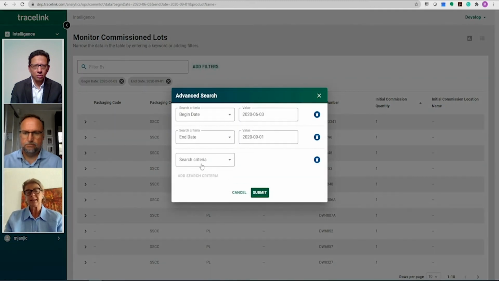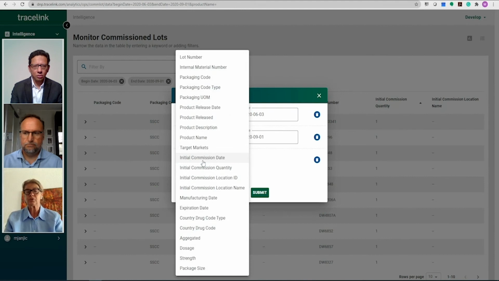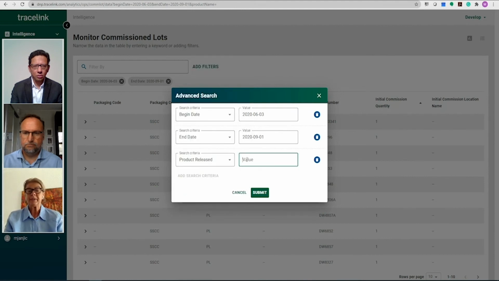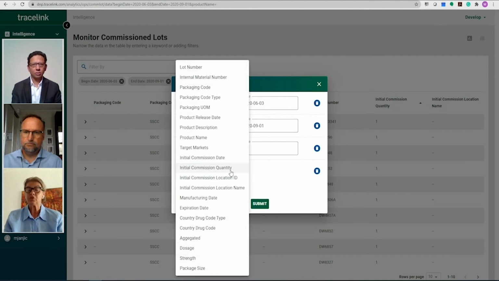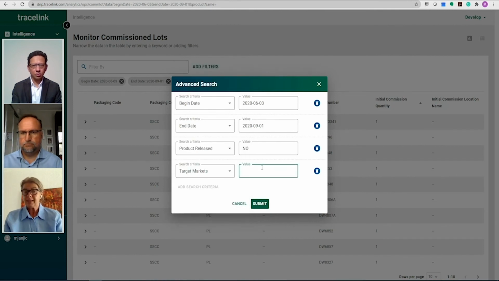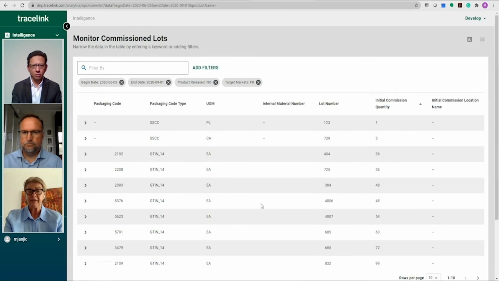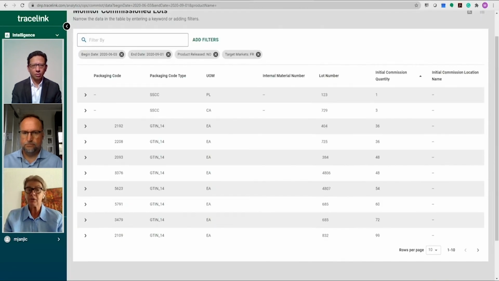So what I'm doing here is I'm applying further filters. What I'm going to choose now is for the French market that the product release has a status of no, so that I can actually gain a list of every single lot and every single item and every single serial number that has been used to be absolutely sure that that has happened as well. So that's my next step. As you can see, I'm going into the filter apply. I think you saw as well, there's a lot of ways how you can actually view your data. This is an example because that was something that is important to me.